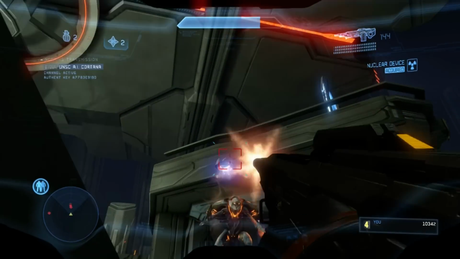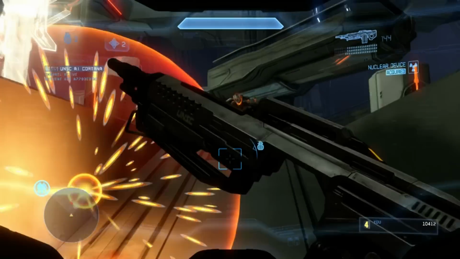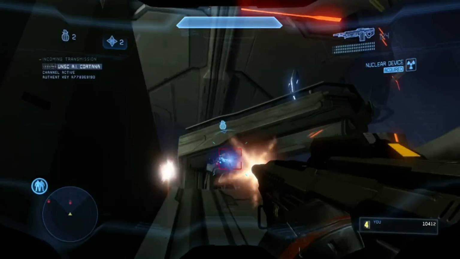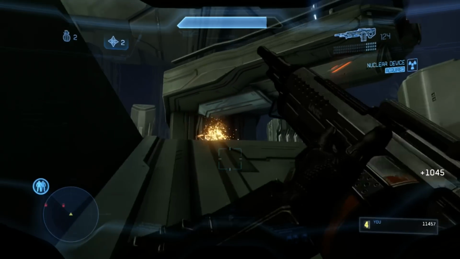So these guys, there's a bunch of Promethean Knights in this area. They will probably let out some Watchers as well, so you can see I took them out easily with the saw. The saw is great at dealing with Watchers from close in, and some Knights as well. You can see I just took that guy out.